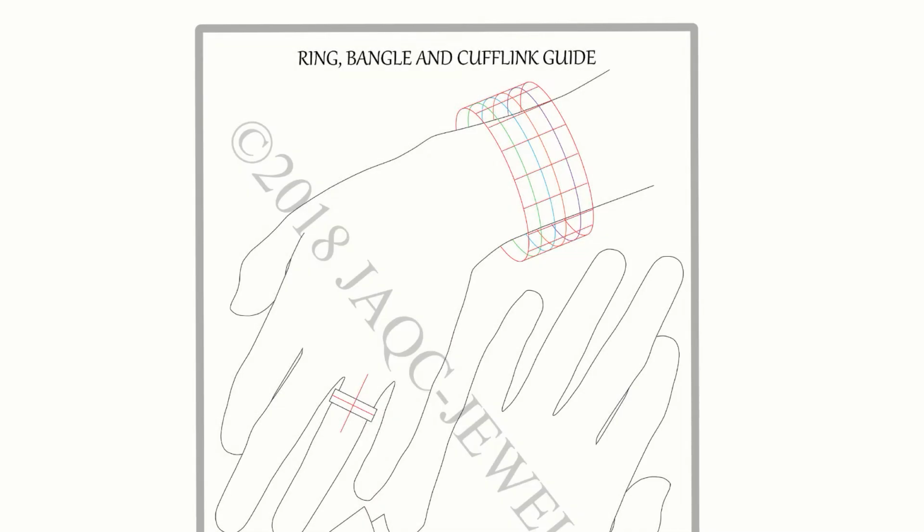In the template folder, you can find this guide, which shows a hand and the position of the ring on the ring finger. This guide will help you to lay out the design. You do not need to trace the entire hand. A part of the finger or just the ring guide will work fine.